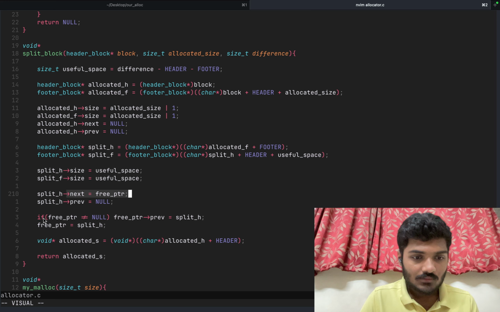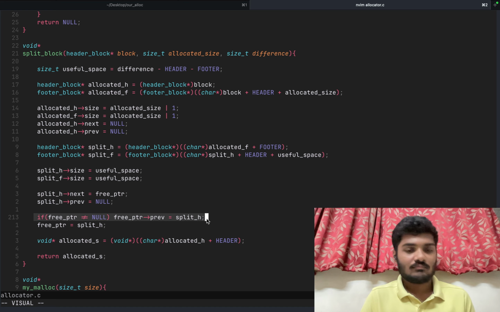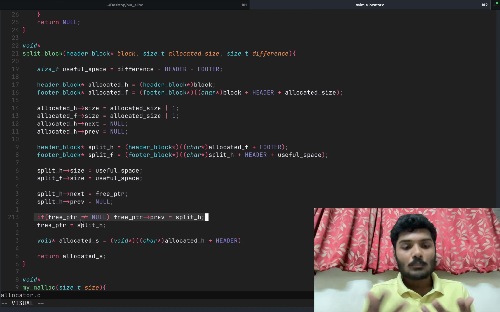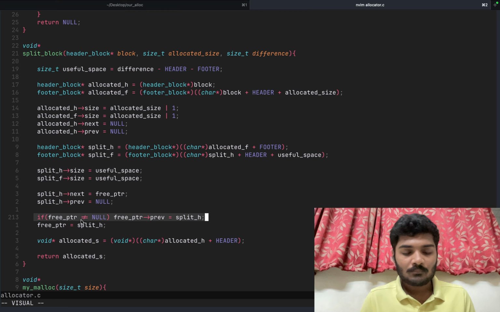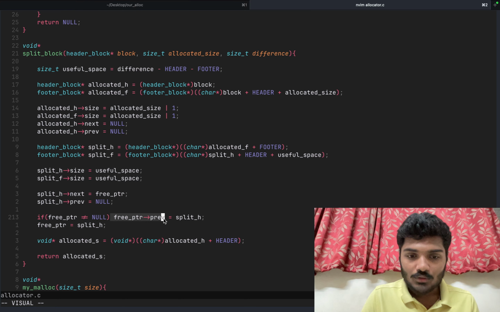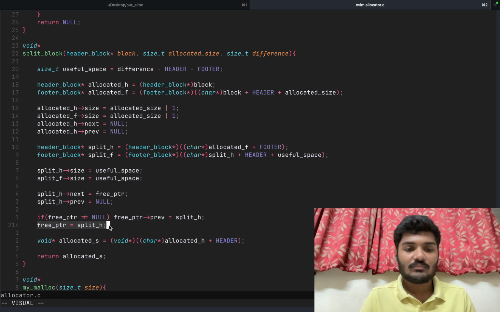and then if the free pointer is not equal to null, that means there is at least one block inside the free list, then we have to change its previous pointer. So its previous pointer will point to the current split header, and then the free pointer will be set to the new split header, which is the new block.